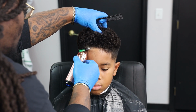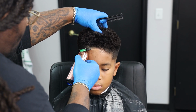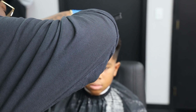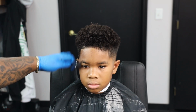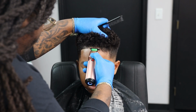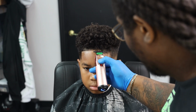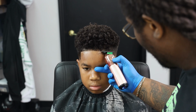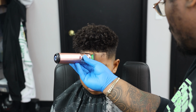Caden is a client of mine where he might come once every 5-6 months. That's not because he gets his hair cut every 5 or 6 months, but because other barbershops are closer. I know Fonz is Caden's normal barber, and Dre and Fonz are super cool, like best friends, so I know that Dre always takes him to him. But when Dre was out of town, he had Bria, his wife, bring him to me. So once he brought him to me, I'm like, you know what, I'm always a step for my dog Caden.